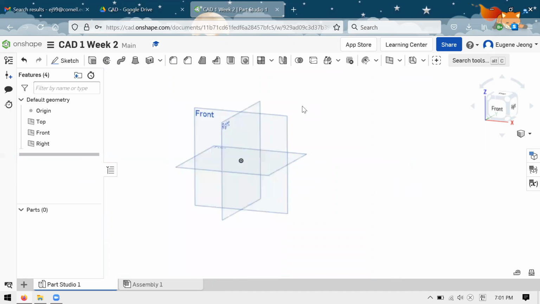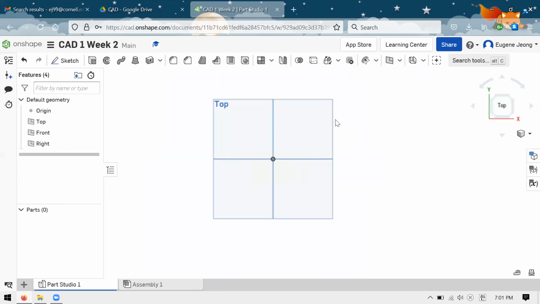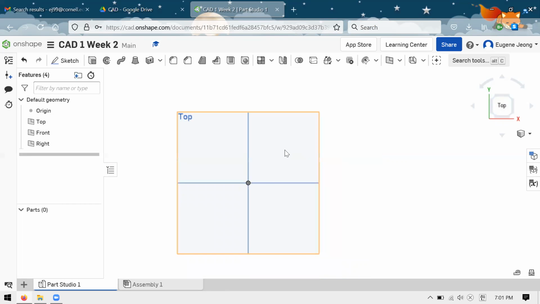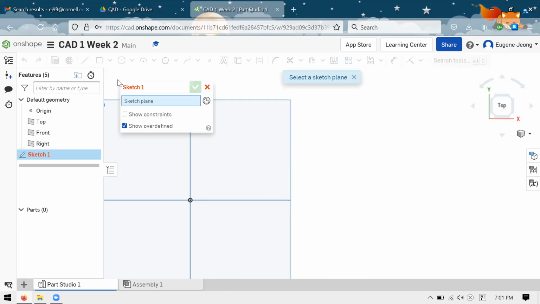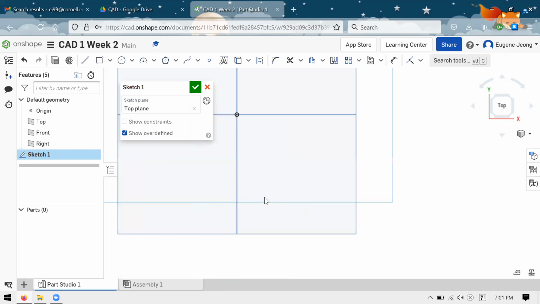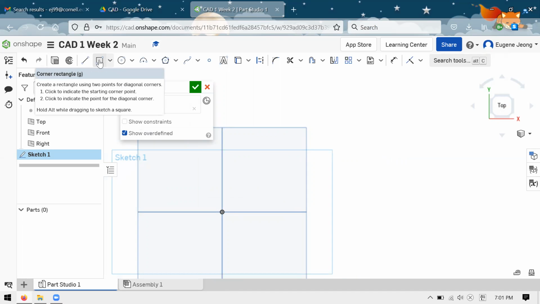We'll get into the next part, which is leading up to assemblies. We're not quite getting there yet, but let's make a part that we're going to assemble later. The classic part that we put together is a Lego, like a toy brick. I'm sure you know better than I do. So we're going to model one. We're going to learn a few more tools as we do it, and then we're going to learn how to do an assembly where we take multiple parts and put them together in different ways.